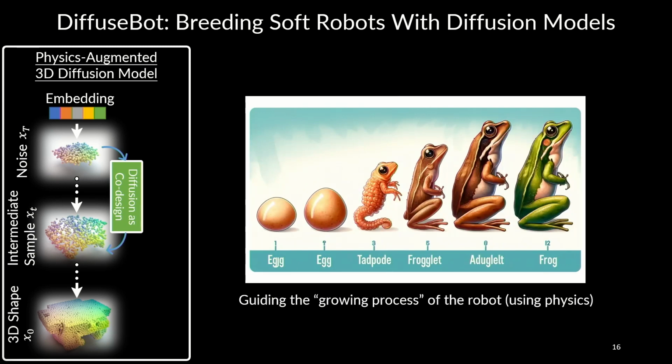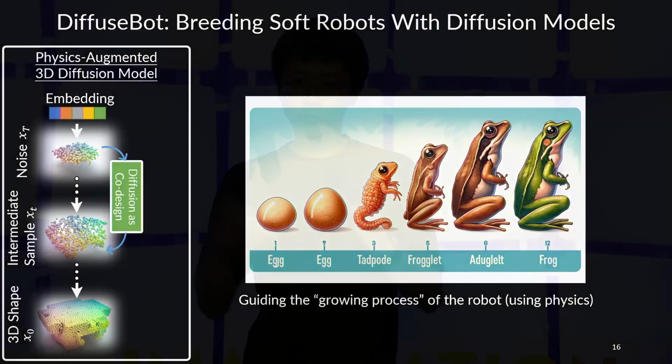We basically view this kind of process as the growing of a robot. So that cavity is something like an embryo of a robot that contains all kinds of chaotic components, but at the same time, the unlimited potential of what a robot can be. And then through the process, it converges to some shape. And what we did is basically try to integrate physics into this growing process.